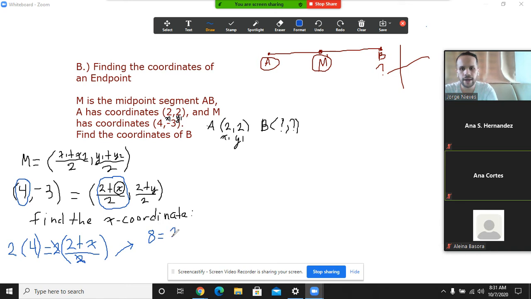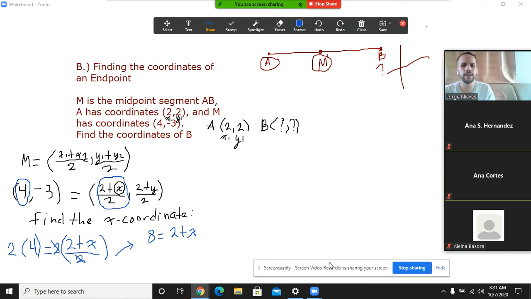Well, the only thing that I got is 2 plus X. So, ¿quién me dice qué hago ahora? Si usted está estudiando, vamos a ver, ¿qué hago ahora? Esto es álgebra básico, ¿qué haría ahora? Exacto, quiero resolver por la X, ¿verdad? I want to solve for X. So, I'm going to move this to the other side, or it's the same as saying, I'm going to subtract by 8. Okay, so it's going to be 8 minus 2, and that is going to be 6. So, what is the coordinate of X? Well, 6.